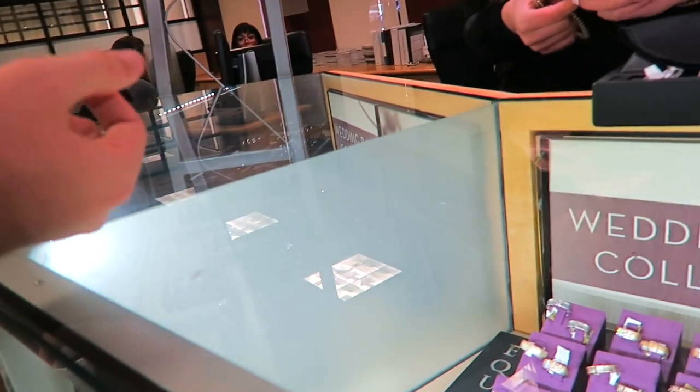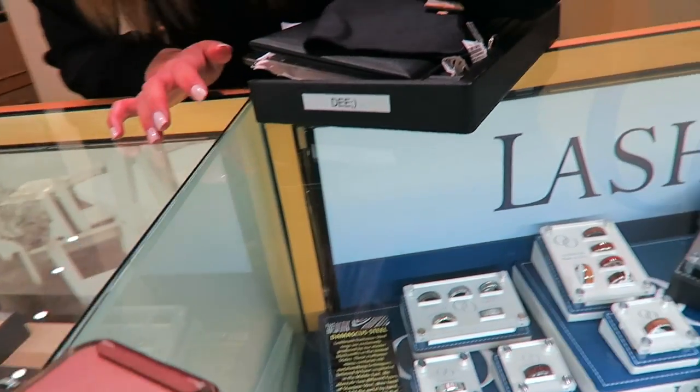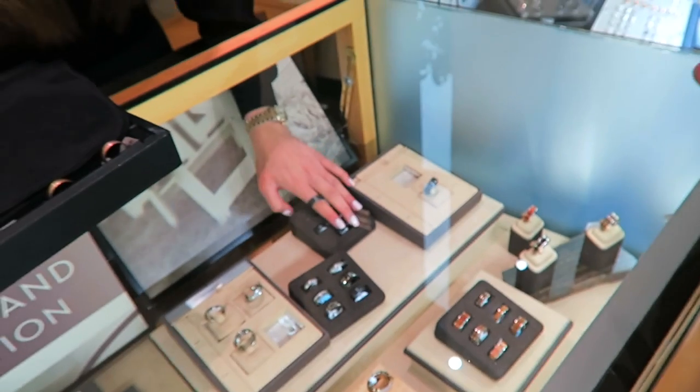Moving on to Stephen's turn trying men's wedding bands. I kind of like the little black one — a nice soft black, round, tiny. He's trying on one of each color. He thinks he likes the black the best, but we also tried on silver, copper, and gold. It takes about six to twelve weeks to come in. We put it on the correct finger — left hand, ring finger. We found Stephen's ring but he doesn't want to reveal it until the big day. He picked the ring that's in my budget too, so I'm happy both ways. We still have a little more research to do for my ring.